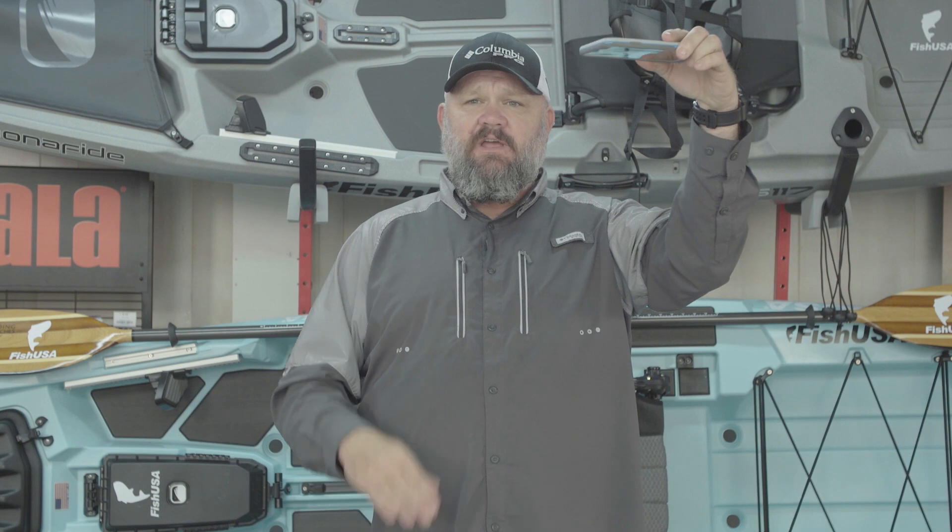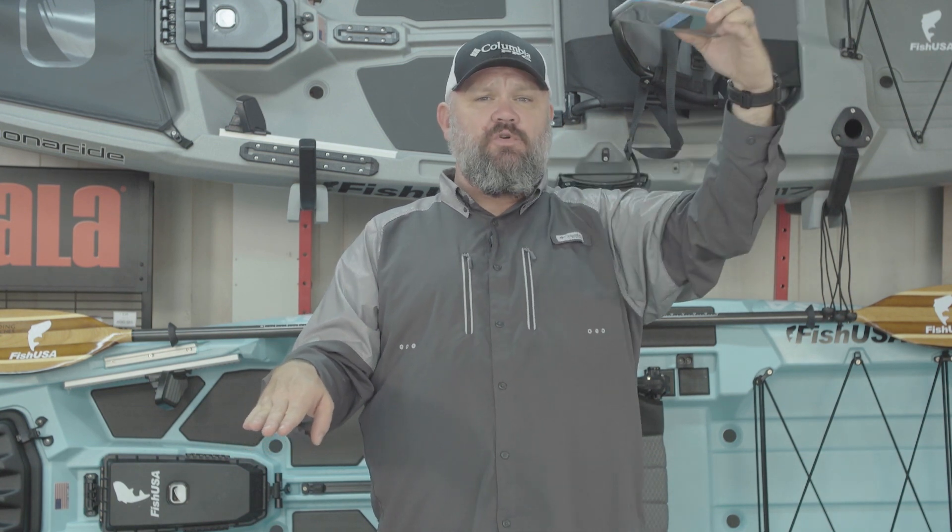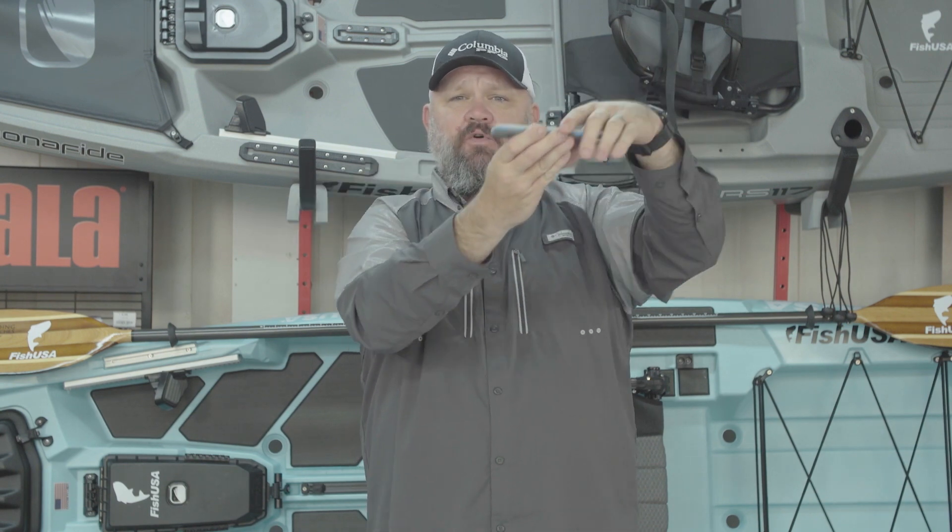The one thing that people don't take into account — and we're going to pretend like this is your kayak and this is the surface of your water — here's the target where you're fishing. If you're up here in let's say 10 feet of water, and the sun is up here over your shoulder, it hits that kayak and puts a shadow down on the bottom, especially in clearer water. It's going to cast that shadow all the way to the bottom. So if you anchor your kayak fishing towards a target — a brush pile, a treetop, a rock pile — and the sun is behind you because you don't want it in your face, and you're thinking more about your comfort than your ability to catch fish, then your shadow is going to be moving over the top of the target.